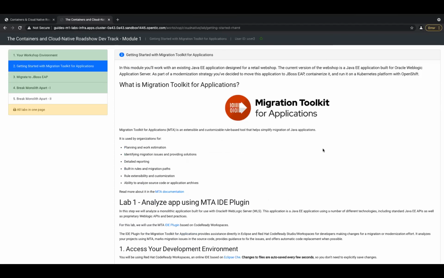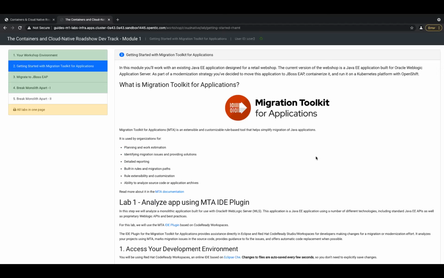Okay. While you are logging in, I would like to go over what we are going to do today. As an overview, we are going to take a legacy WebLogic monolithic application, and we are going to transform it to run in JBoss in OpenShift. That is going to be the first lab.